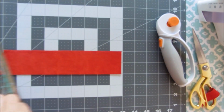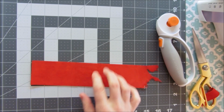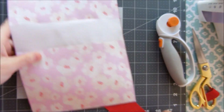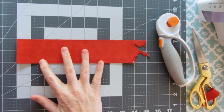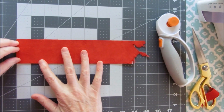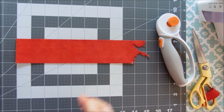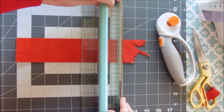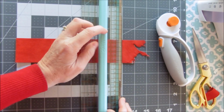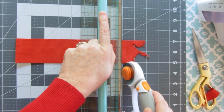And now I need to cut it at 7.8 inches, I think it is. Let's see, if I start at the 5, it's just before the 13. So we'll start at the 5, and we'll stop just before the 13. We can always trim a little bit off if we make it a bit big, but it's a bit hard to add a little bit on.